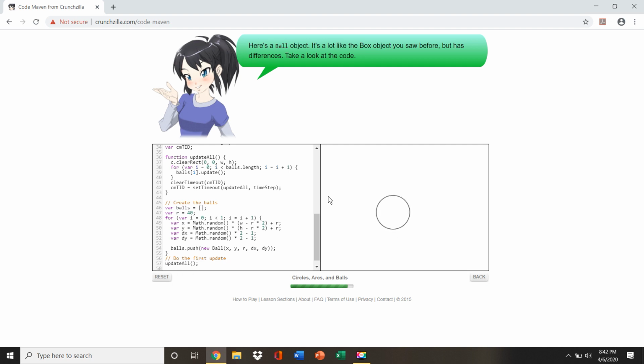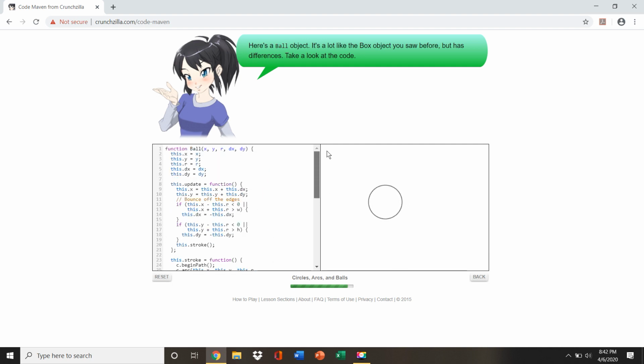It's only one box. When there's only one box, using this doesn't really make that much sense because you're not saving any time. But when you have multiple boxes or many boxes, that's when using objects and this does save time. Okay, but let's look at the differences between the ball and the box. We'll see some differences here. For one thing, there's no angle. And of course there's no angle because, if this ball were spinning, it would just look like a circle, so there's no need to have an angle.